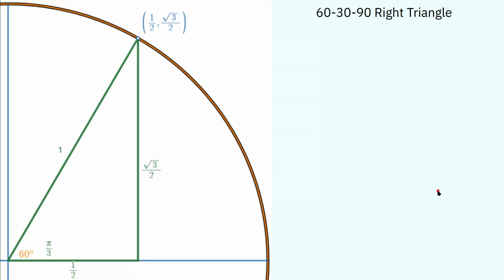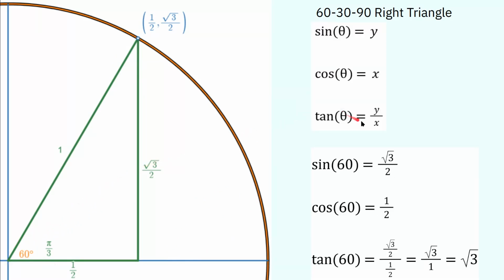And then to get the 60, I actually use a 60, 30, 90 triangle. I don't look at the other triangle and use the other angle. I just use 60 from the middle. And then I know that the sine is my y, which is longer now. And then cosine is 1/2, and then since there's no radical in the denominator, it's just square root 3 when I do y over x. Okay, I think that's it.